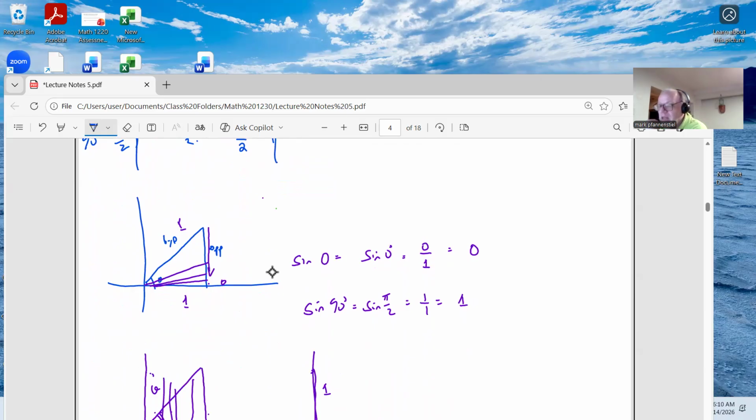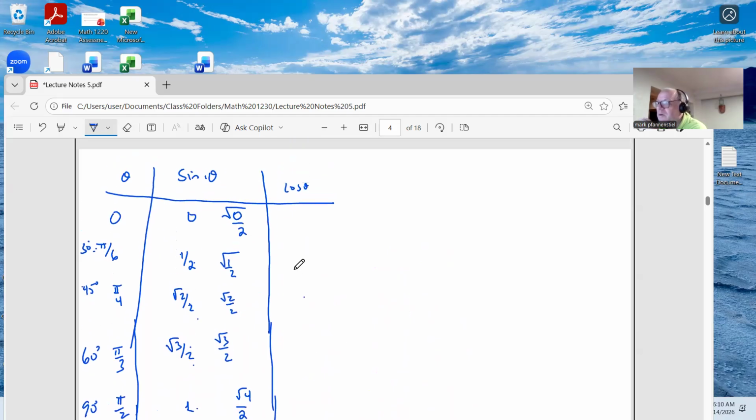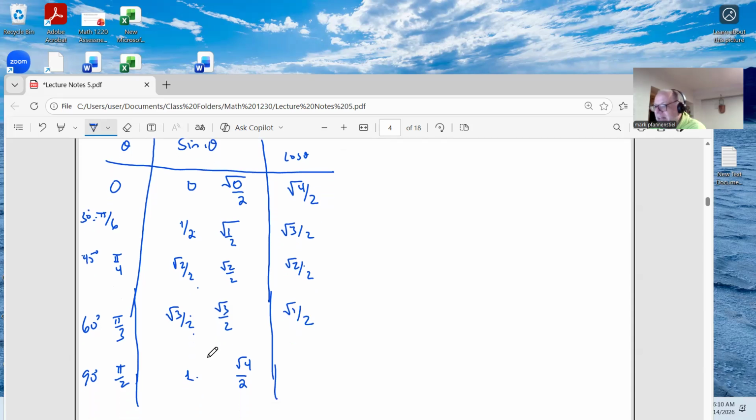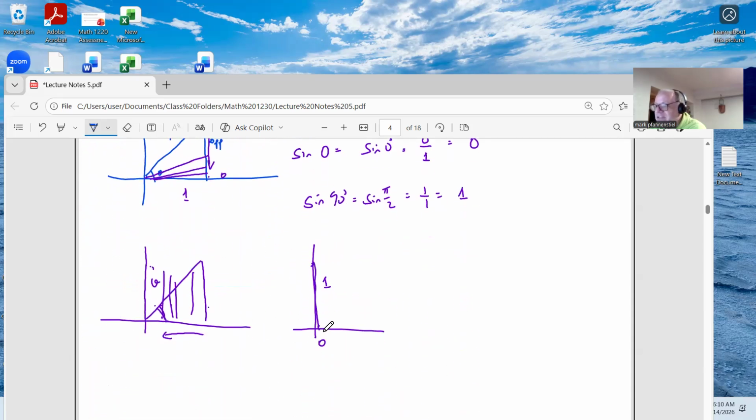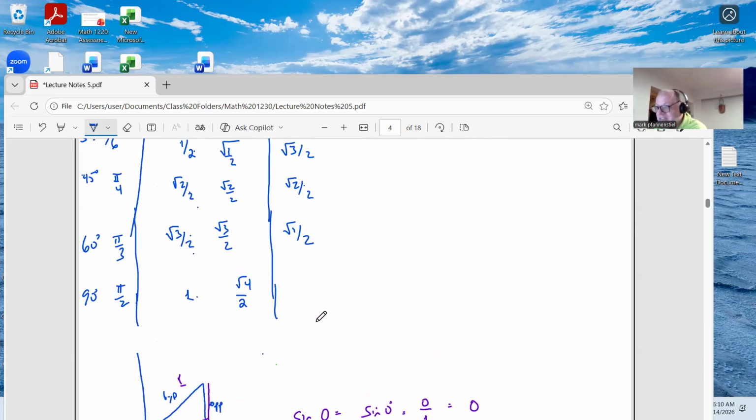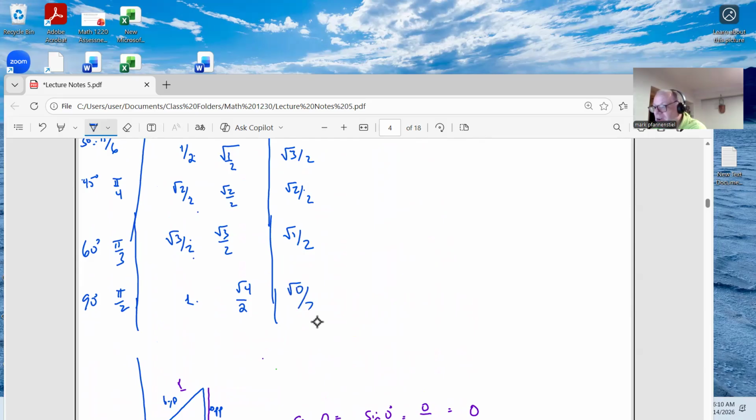With cosine, we know that the cosine of 0 degrees, I'm looking at my triangle of 0 degrees, right? The adjacent side is still 1, so we end up with 1 over 1. Well, how did we write 1 before? We wrote it as the square root of 4 over 2. Go back up a couple of pages, you could say, oh, the cosine of 30 degrees, that's the square root of 3 over 2. Cosine of pi over 4, square root of 2 over 2. And of course, the cosine of 60 degrees is going to be the square root of 1 over 2. And then as I look at my triangle for 90 degrees, the adjacent side shrank to 0 because we squished the triangle together and made that adjacent side 0, and that is the square root of 0 over 2.